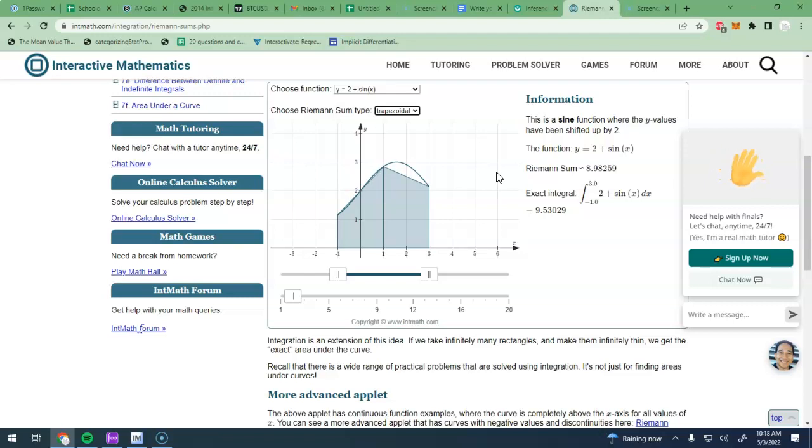Midpoints is where you would take the middle of your rectangle and pretend the height is based on that. Midpoint is saying, okay, I've got my block. The base of my rectangle is -1 to 1, it's 2 units wide. If I go in the middle of that and find that y value, I'm going to pretend that's the height for the entire interval. Block of 2, width of 2, go to the middle, go up, pretend that's the height for the entire interval. They don't use this one as often, but I've seen it, so it's definitely on there.